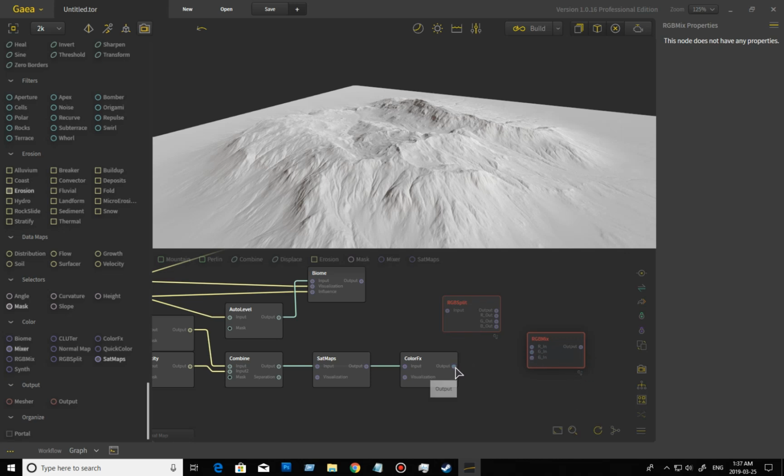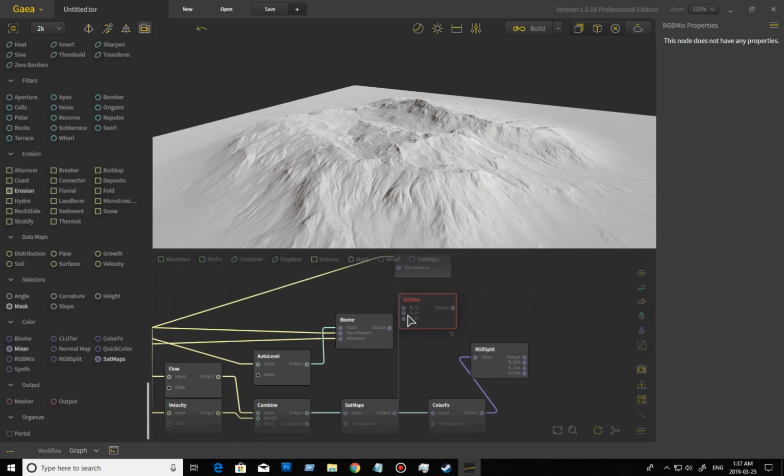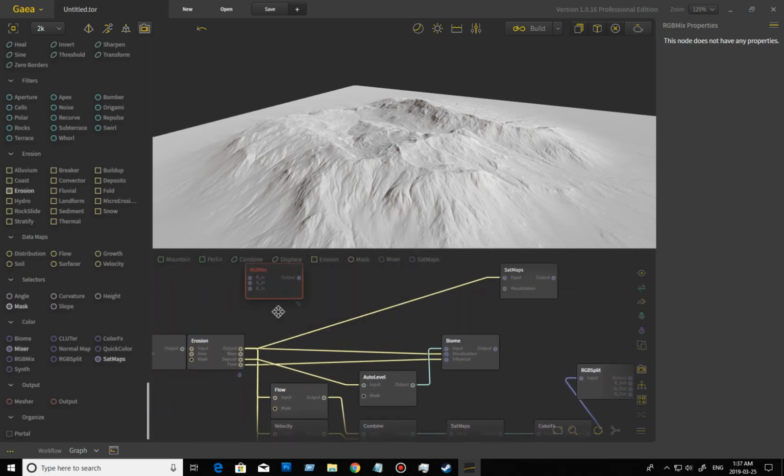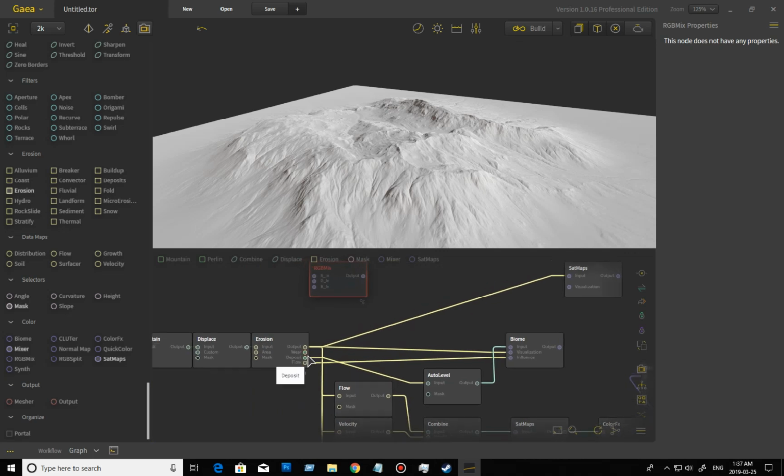So if we go ahead and plug that in, this node has no other features other than the fact that we can output all 3 channels or each channel individually. And if we wanted to combine multiple things together to create something like, say, a splat map, where we took, say, the output of wear, deposit, and flow, and we want to input them to red, green, and blue channels, that would then output that, and we can play with that.